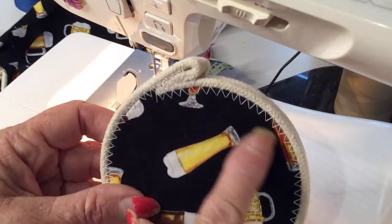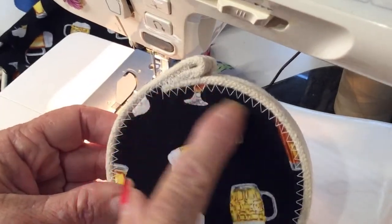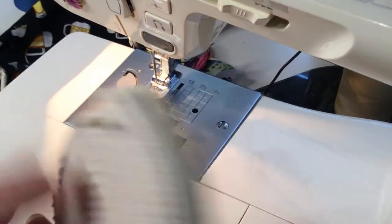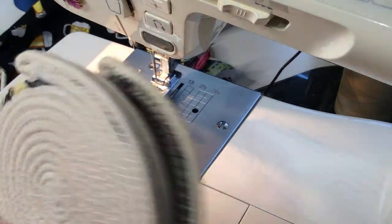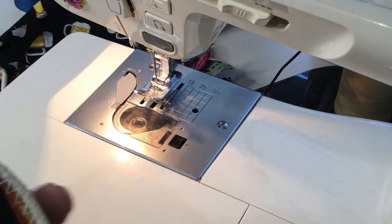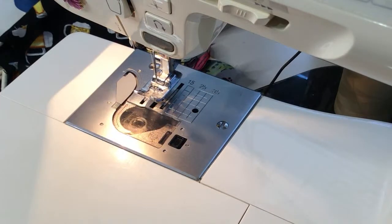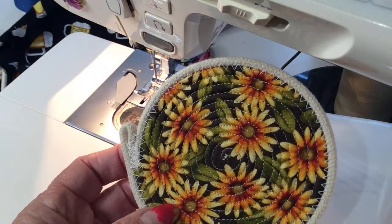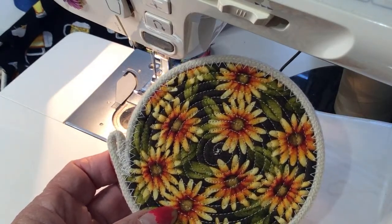I think I want to do a stitch in a ditch around this with one ring too. Uh-oh, this one looks like I used white thread. And that's another boo-boo. But it'll be alright, won't it? Nobody looks at the bottom. Alright, let me see. I did this one. That one's got the stitch in the ditch.